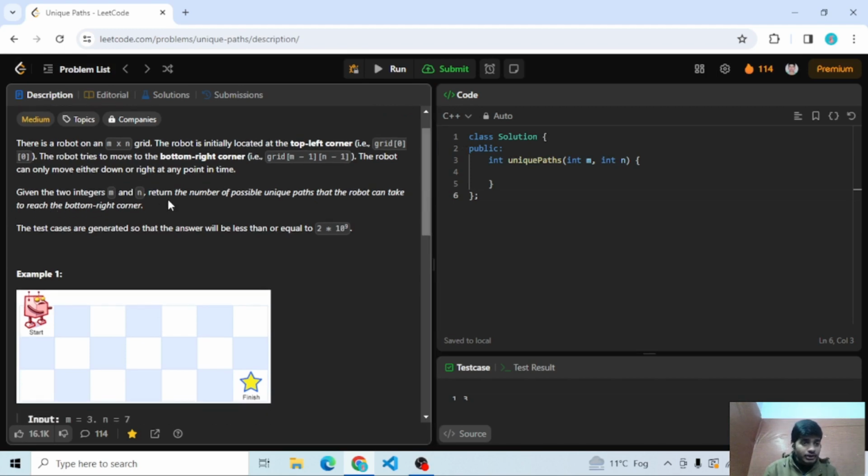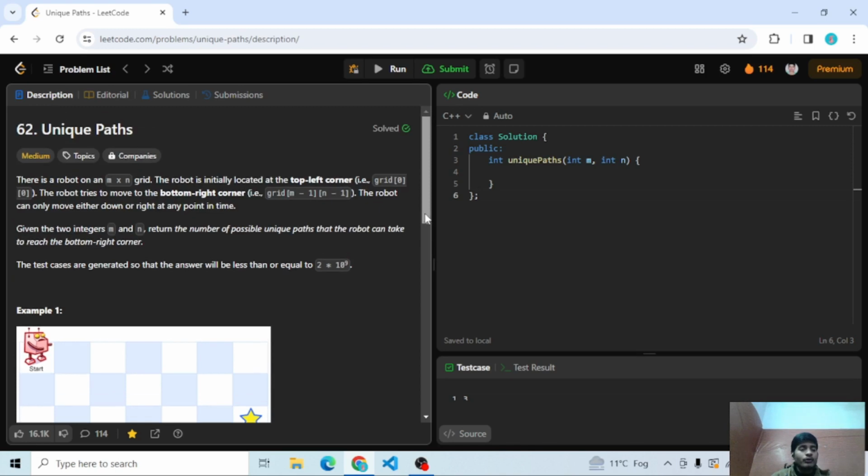Given the two integers m and n, return the number of possible unique paths. Okay, means we have given a robot which stands initially at index 0, 0, and the robot has to go to the finish point which is at n minus 1, m minus 1 index. And this robot either can go into right direction or can go into downward direction.